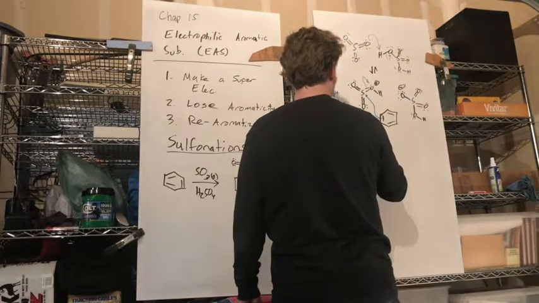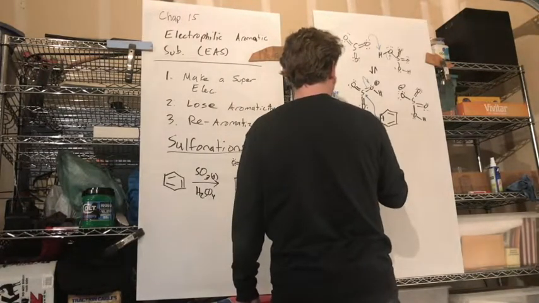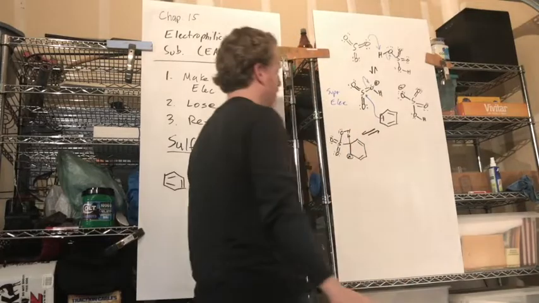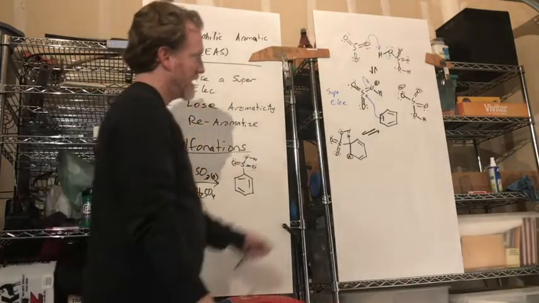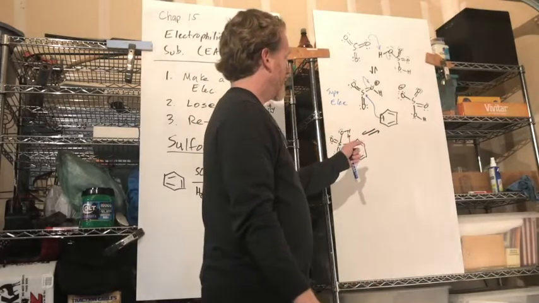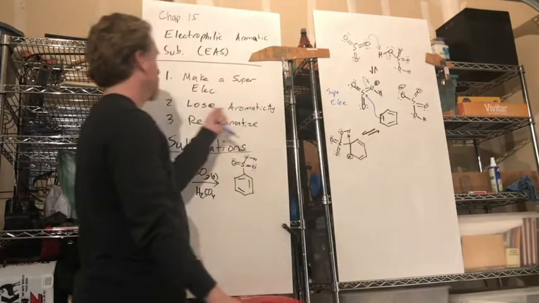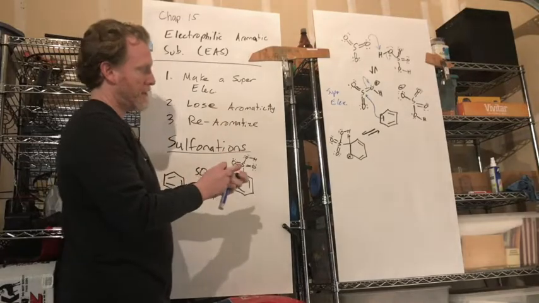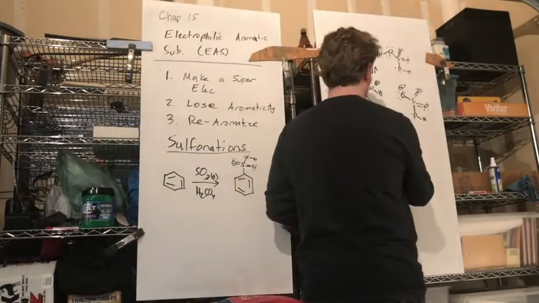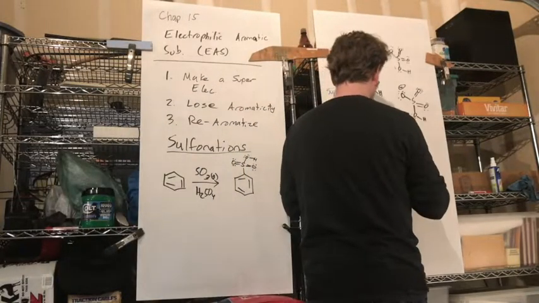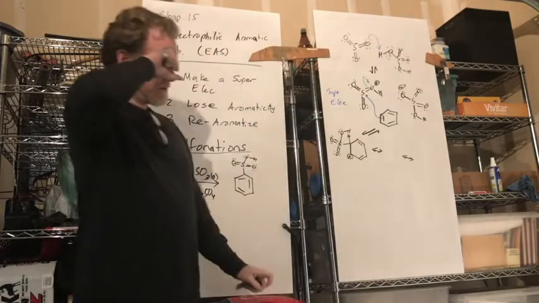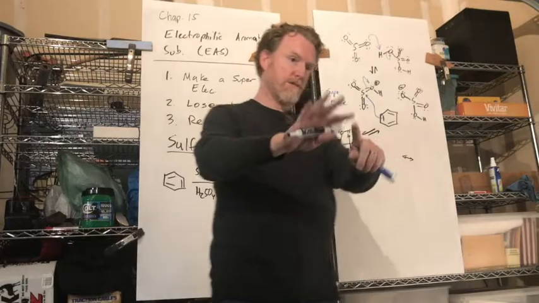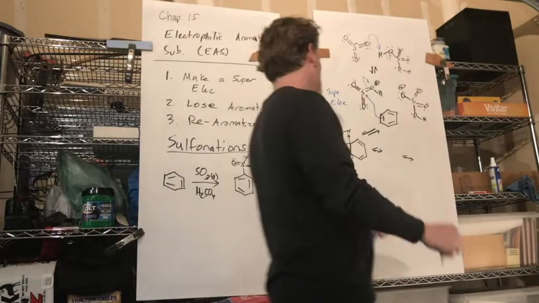And you'll see at this point, we've already got our sulfonic acid on there. And we lost aromaticity, and this though has some resonance to stabilize it. I'll let you practice drawing that. It's the same resonance you saw before. So fill in the resonance. Pause the video, draw the other two resonance structures.